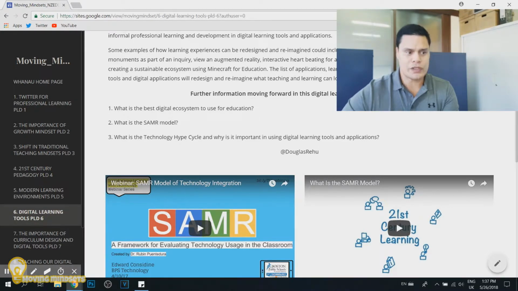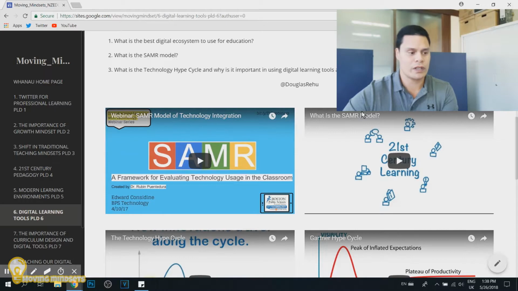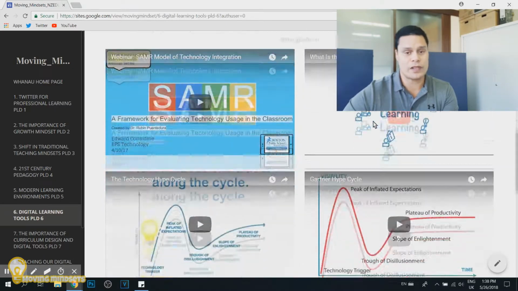So a few questions to learn and ponder and move forward in, especially for reflection for yourself and using your digital learning tools. So one, what is the best digital ecosystem to use for education? My absolute best suggestion, which goes across all digital tools of Apple and Chromebook, is to use G Suite for Education.